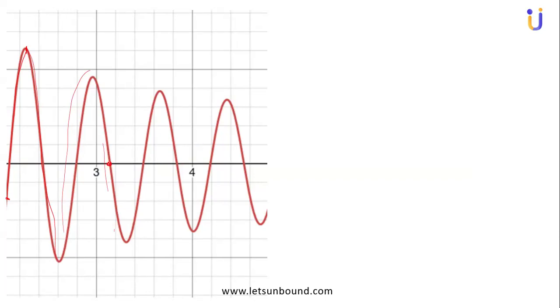If I ask you about the behavior from 3 to 4, so this is like 3.5, let it be. From 3 to 3.25, it's decreasing. And then it starts increasing till I can say 3.75. And then again it's dropping down, down, down, till 4, it's getting down. It's very simple. Every time, graphically, it's so simple. But analytically, how to do this? Let's see.